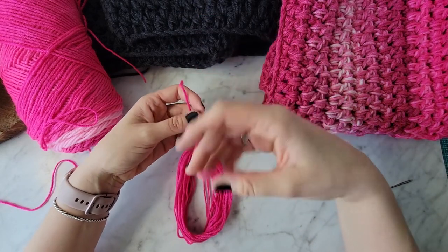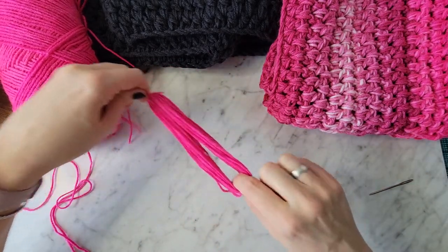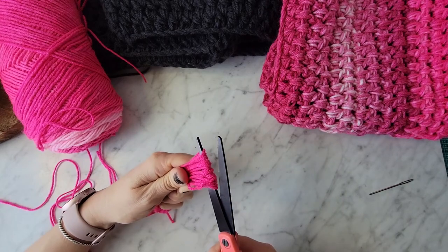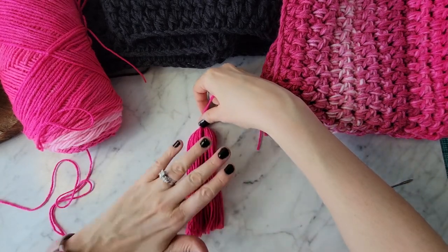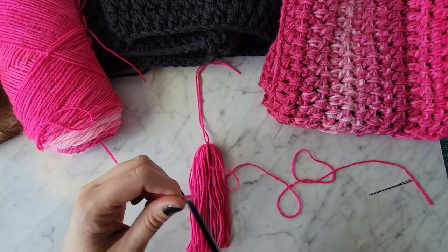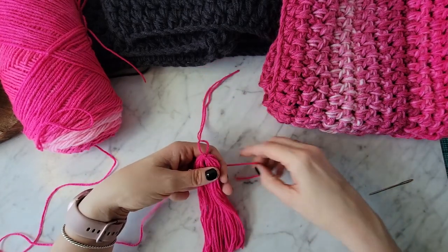I'm going to just do a double knot, like so. Then you can kind of pull it, and you're gonna snip this part here. So get your scissors in there and just snip that. There we go. Then you're gonna take another length of yarn, about a foot or so. Snip. Then come down about an inch or so from the top.